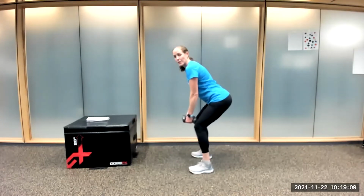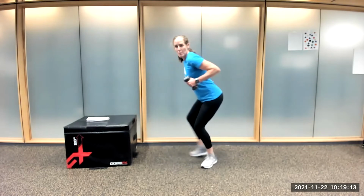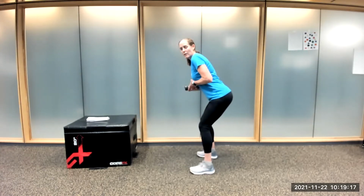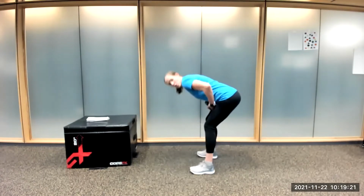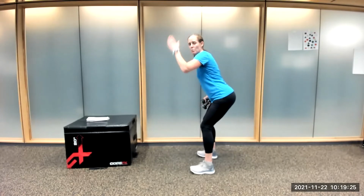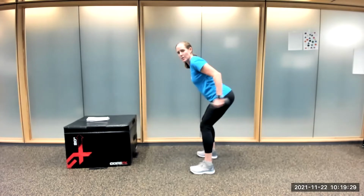5, 4, 3, 2, and 1. Hold it down there. Go into more of a squat now and tuck those elbows back and extend the elbows. So your angle should be a bit of a hinge in the hip. You're not down here. You're more upright. You're at a diagonal line towards the ceiling. Elbows are back, and then you straighten those elbows.